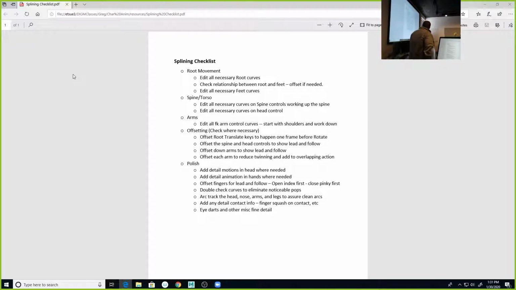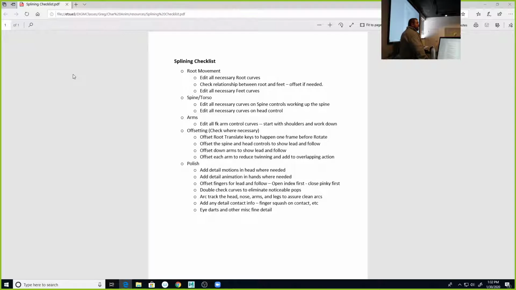First things first, root movement. So that's the control around the character's hips. We're going to edit all necessary root curves: X, Y, Z on your translate, X, Y, Z on your rotate. The best way to do that is to go to an angle where you can see how that curve is affecting that motion, and just focus on that motion, right?